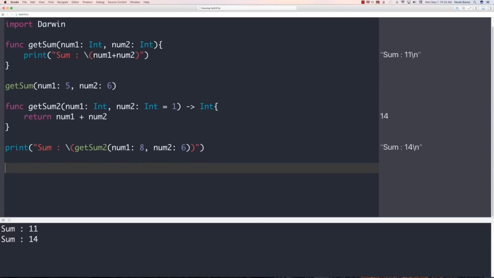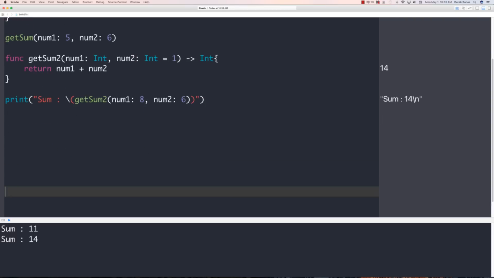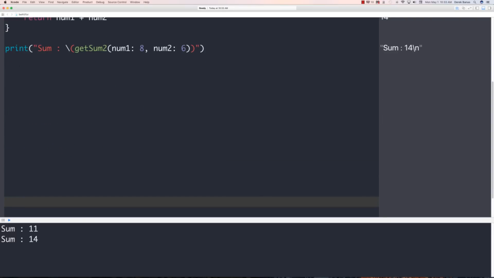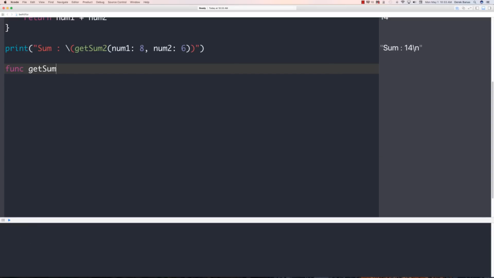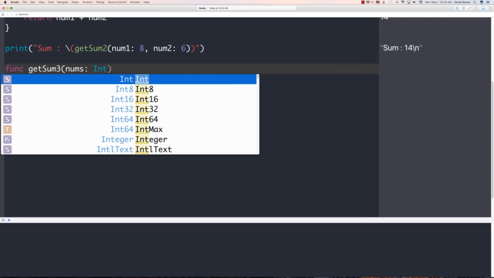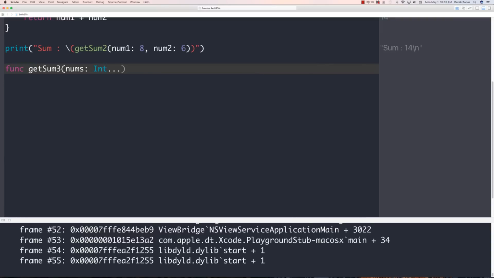Another thing that's neat is we have things called variadic parameters, and what they're going to allow us to do is to receive an unknown number of parameters. They always have to be last, however, in the list. It's very important, the last parameter passed. So what we're going to do is go function getSum3. And here, I'm going to define nums, and if we're going to give it an unknown number, we'll just throw Int inside of there like that. And then we're going to return an Int.